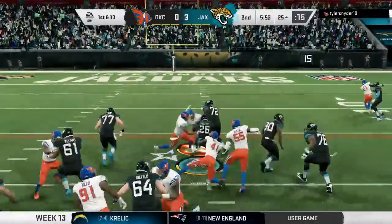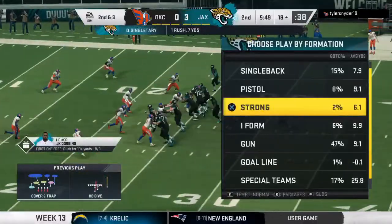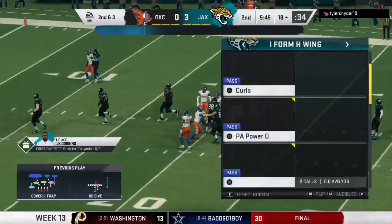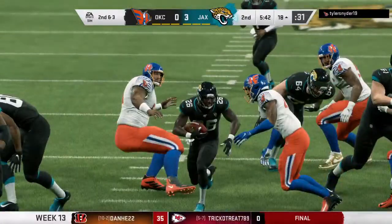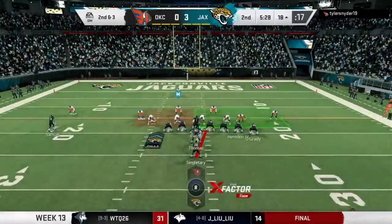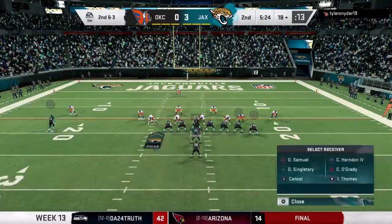They'll run on first down with Singletary. And he'll get it down inside the 20 to the 18-yard line. A solid run on first down. Gain of 7 leaves him with a 2nd and 3. That play wasn't quite as big as the play that preceded it, but still, gotta like the way they're moving the football, partner. Absolutely. Pretty good room to run on that last play. Yeah, they didn't get a first down, but still, you'll take runs like that each and every time, won't you?